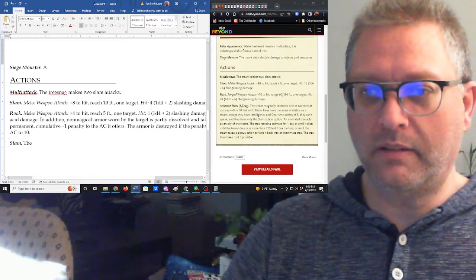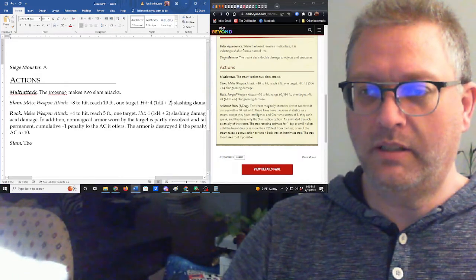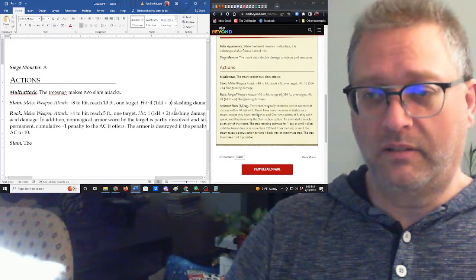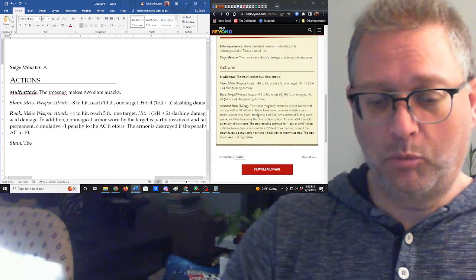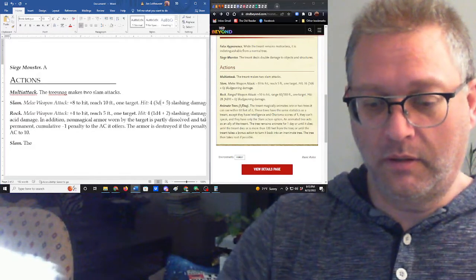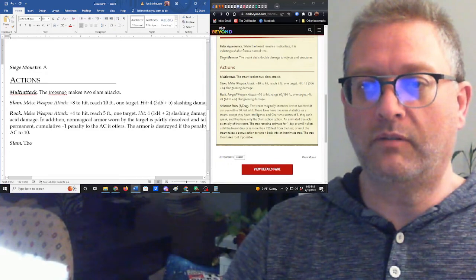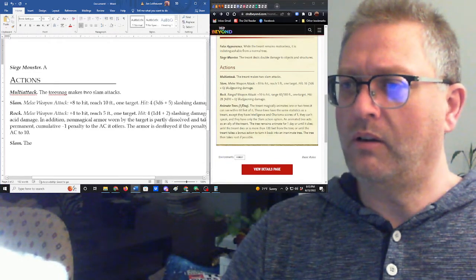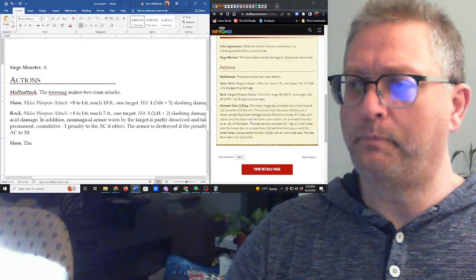Let's see. On a hit, they do 3d6 plus 6 damage. So our damage is only going to be plus 5. 3d6 is going to be too... is it going to be too much? It's not going to be too much because this is only one creature. So 3d6 is an average of 11. Plus 5 is 16. Why do they also do 16 damage when that should be 17 damage?